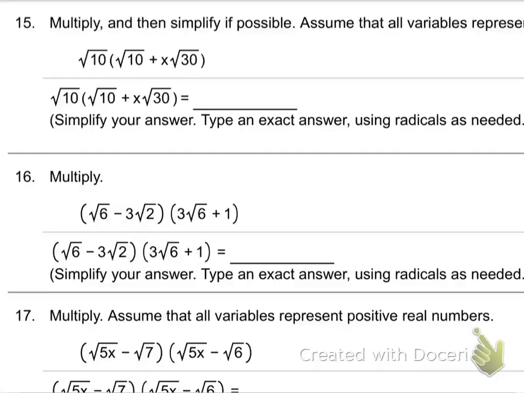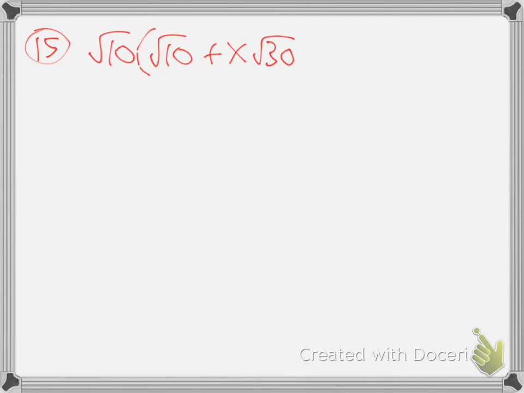All right. I will move to number 15 here. Let me write a little bigger. Square root of 10 times square root of 10 plus x root 30. Okay. So what's in the hook on these? Yeah, nothing, so 2. All right, so give that a try. Remember, when you have 2 of the same thing, like what's going to happen right here with root 10 times root 10? Plain 10, huh? Because that's 2 10s in, ships 1 10 out. So go ahead, distribute that.